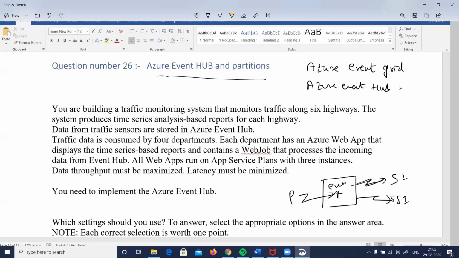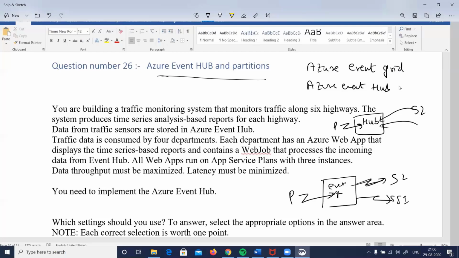But in case of an Event Hub, the publisher sends a message to the hub, the Azure Event Hub, but the subscriber has to pull from it. It is not more of a push. Event Grid pushes it to the subscriber, but here it is more of a pull. Somebody has to pull it from here.